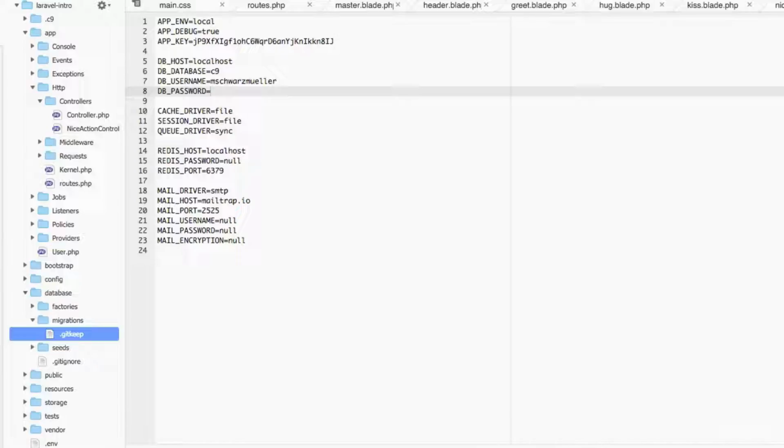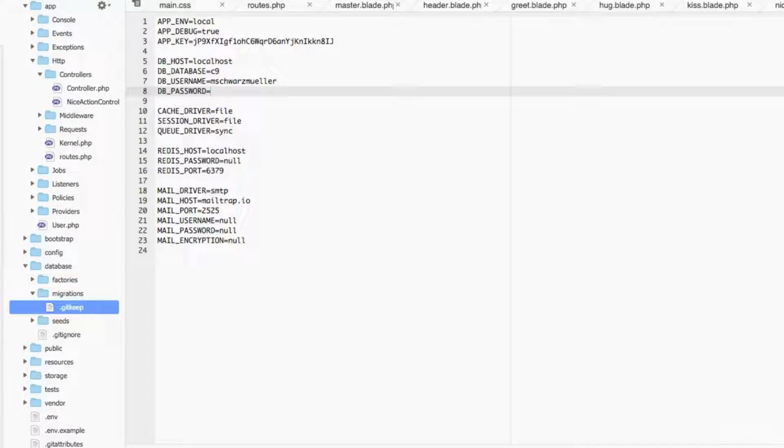Now, to create our model, we're going to use the Laravel Artisan command line tool. This is basically a command line tool Laravel ships with, which enables us to quickly create and make certain things we commonly have to do in our Laravel application. Creating models is one of these things.